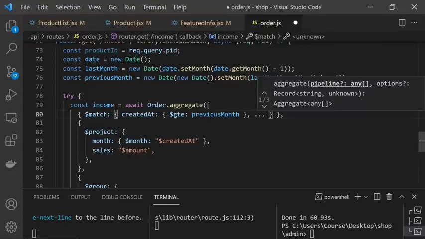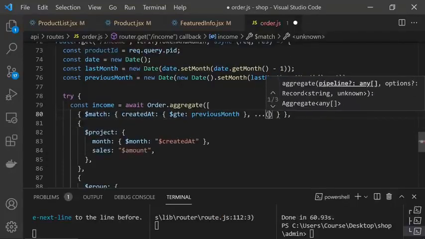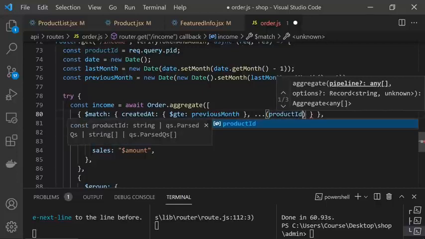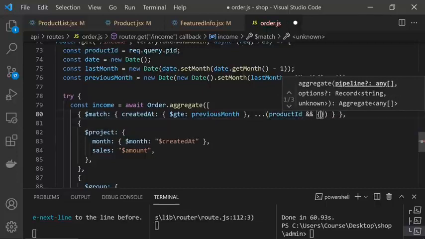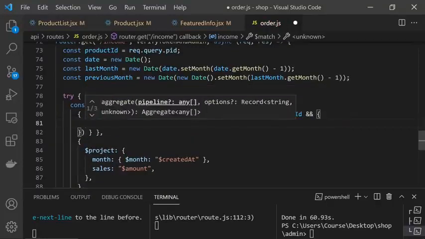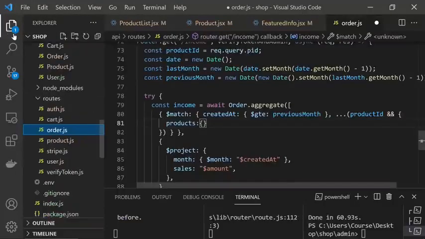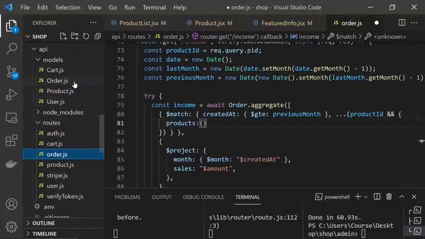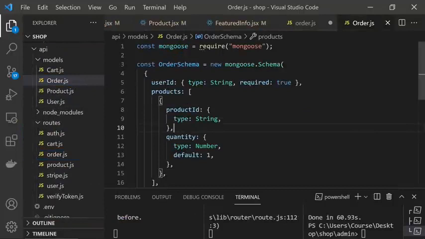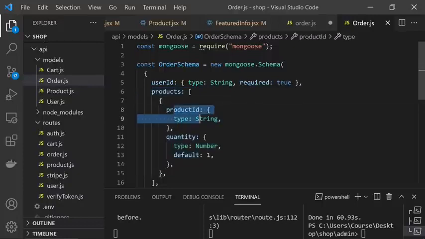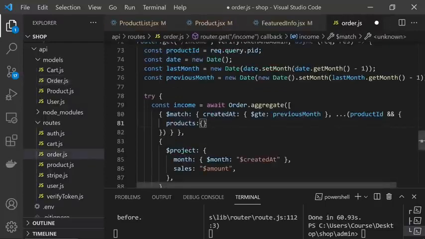I will just use spread operator and I will say if there is a product ID, create new condition, products, because remember, let's open up order model. We have user ID and products array. So I can make a condition and say if product ID includes my request query product ID.